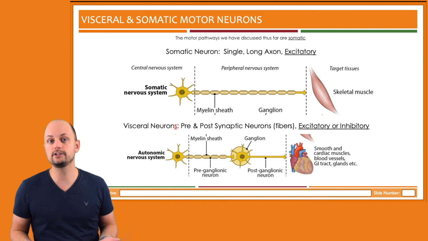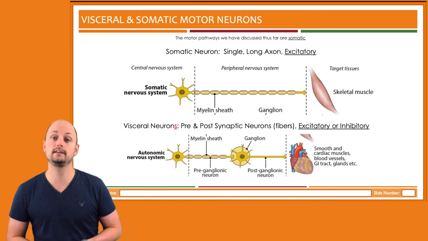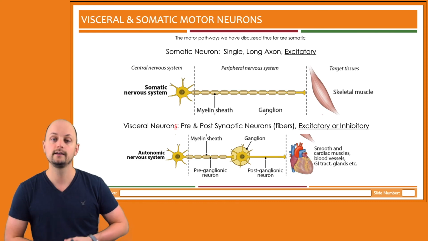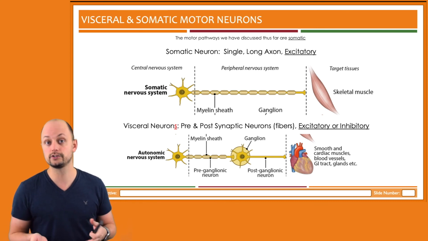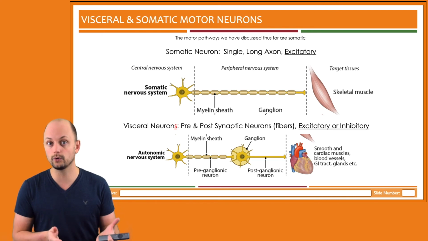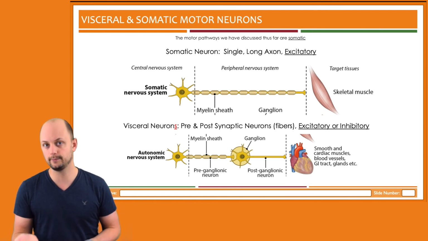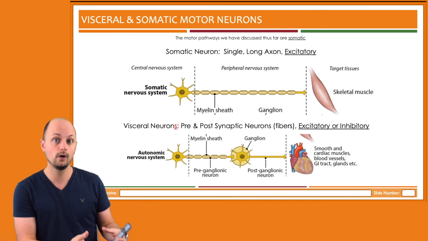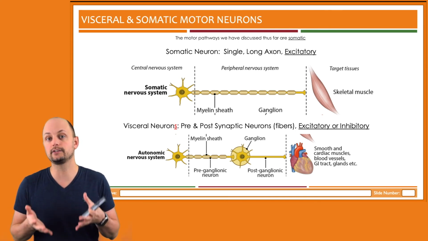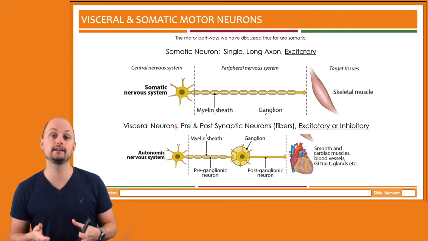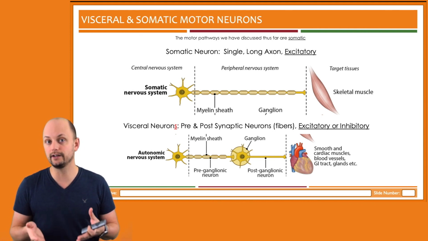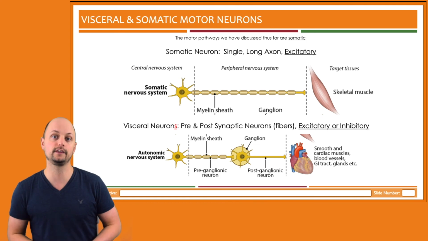The last complication for the autonomic nervous system is that the synapses don't have to be excitatory only. In fact, we're actually back to a situation where synapses can be excitatory or they can be inhibitory. That means I can turn something on with stimulation, or I can actively turn something off by sending an inhibitory signal. We're going to get back to this concept a little bit later towards the end of the unit.